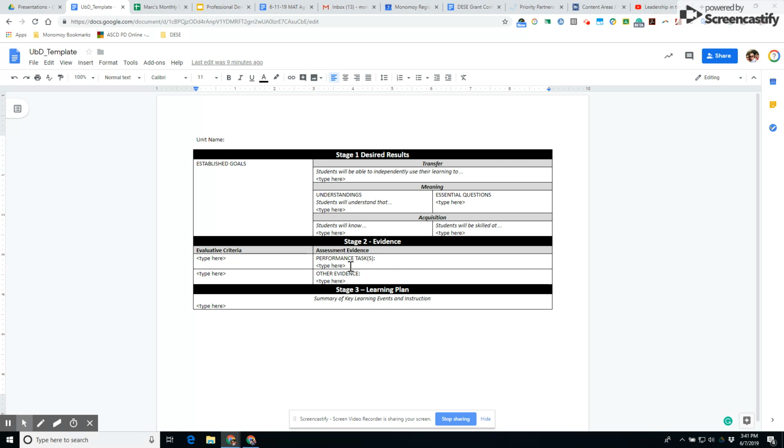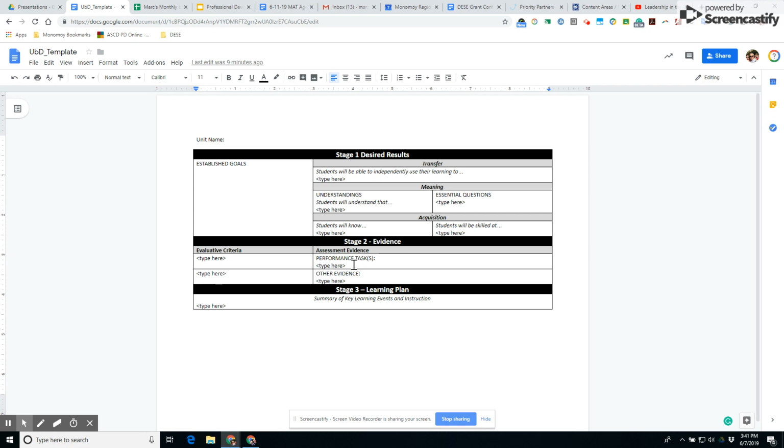And over here is the actual assessment. So there might be performance tasks, there might be other types of assessments, there might be quizzes, there's a myriad of different ways for kids to actually show their learning. So there's a lot of flexibility in here.